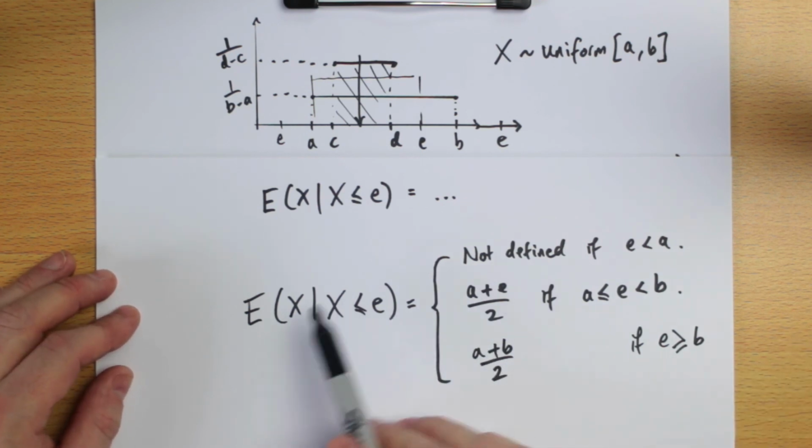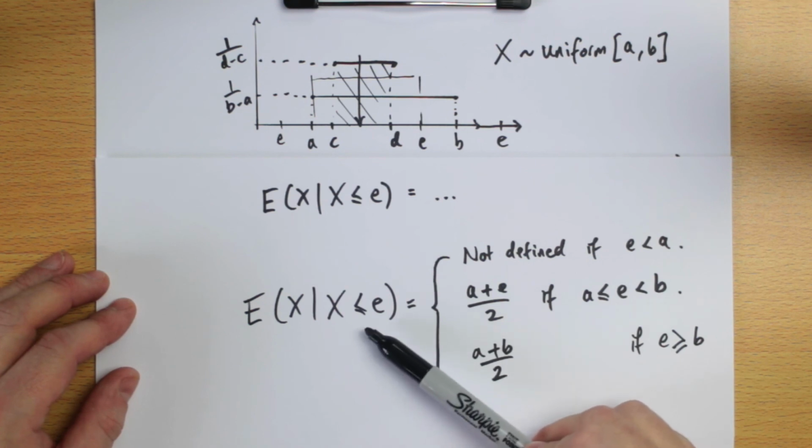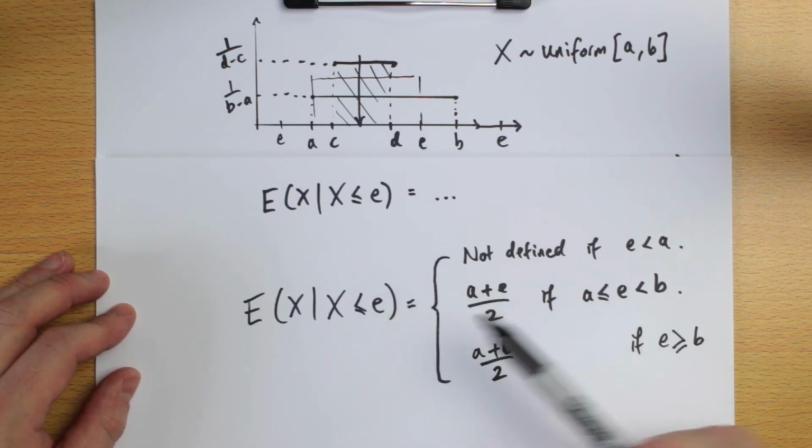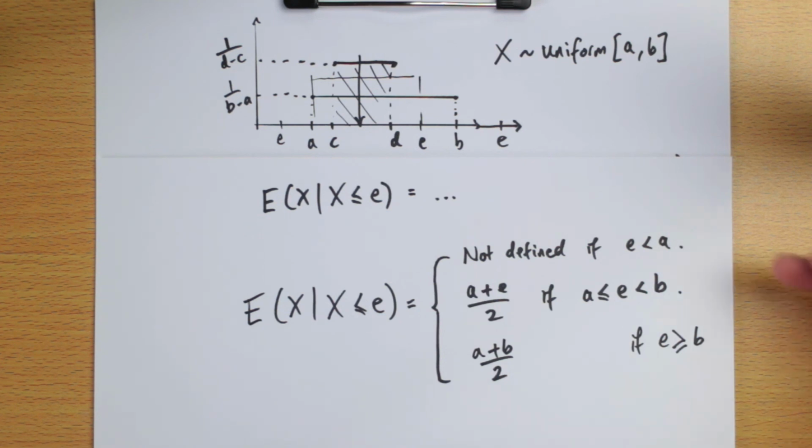This idea of looking at the conditional expected value, conditioning on it being less than or equal to some value, is going to be very important. In particular, as we're studying Akerlof's model, we're going to be looking at expected revenue, conditioning on something not exceeding a certain wage level. So this type of construction is going to be very important.